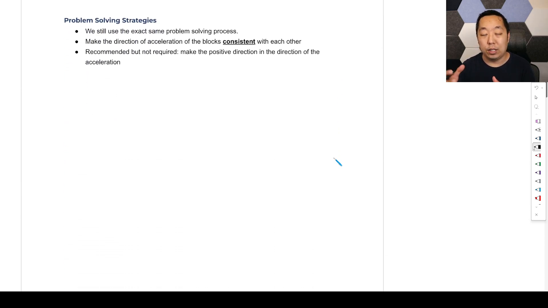So let's take a look at the problem solving strategies. We're still going to use the exact same problem solving process. When you are setting directions, you want to set the directions of the acceleration. Remember, that's our step. One of our steps is to identify the acceleration. We want to make sure we point those arrows consistently. That is, if one block is moving up and the other is going down, we say this block has an acceleration upward and this one has an acceleration downward. Recommended but not required, highly recommend, is make the positive direction in the direction of which way you have established the acceleration. Some problems, you may not be able to determine that, but set a direction, and if you end up getting a negative number, it means you guessed the direction wrong. So let's go through an example so you can kind of see how this plays out.